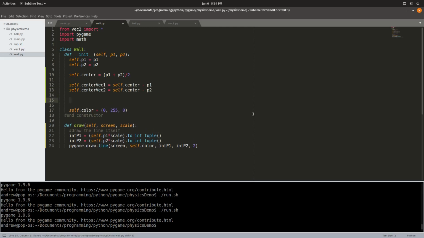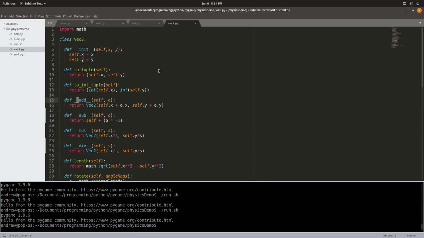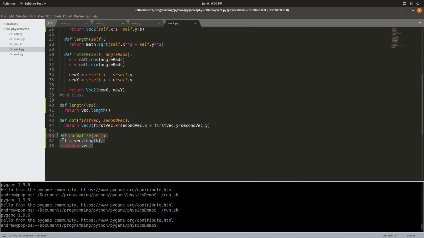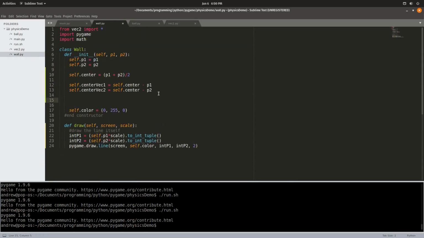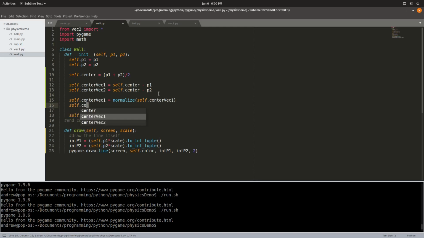However you normalize them using your math library, the way I've coded it up is the vector has a normalized function which just divides the vector by its length. So we're just going to do self.center vec1 is equal to normalize self.center vec1. There we go. And then same thing for center vec2 equal to normalize self.center vec2.